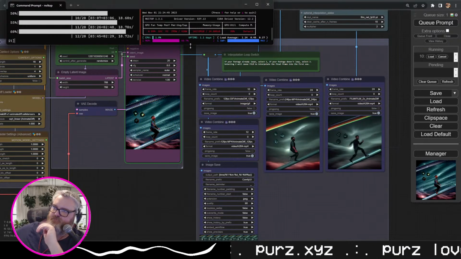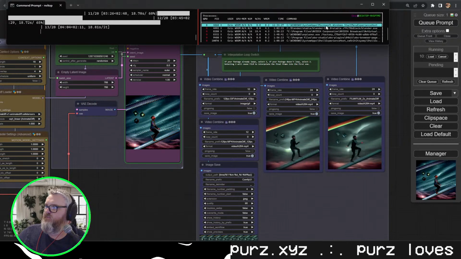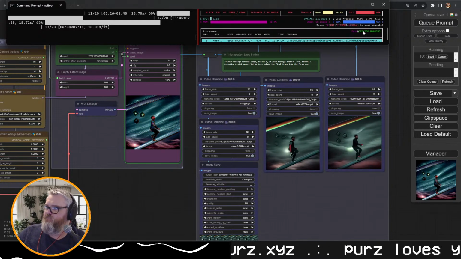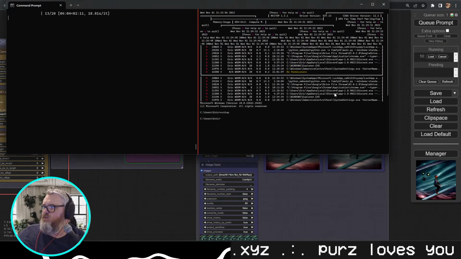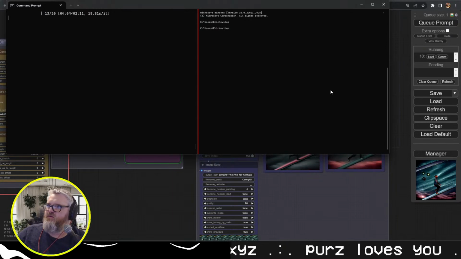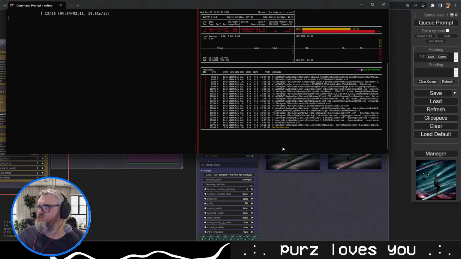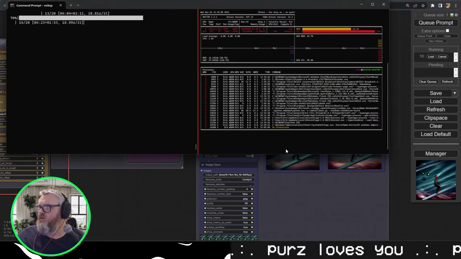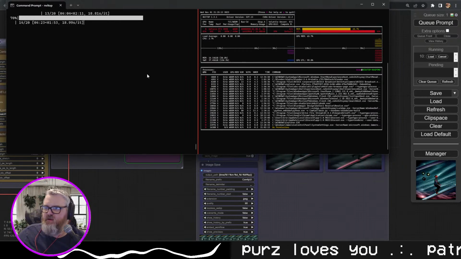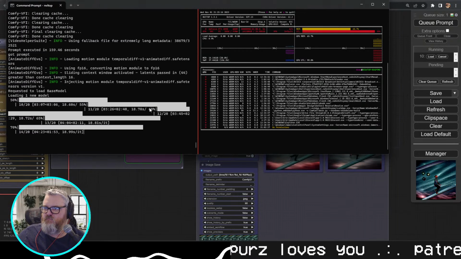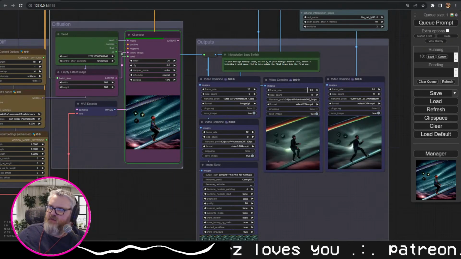Now I'm actually very curious. I'm curious when we hit the VAE decoder, how much VRAM this is gonna take.